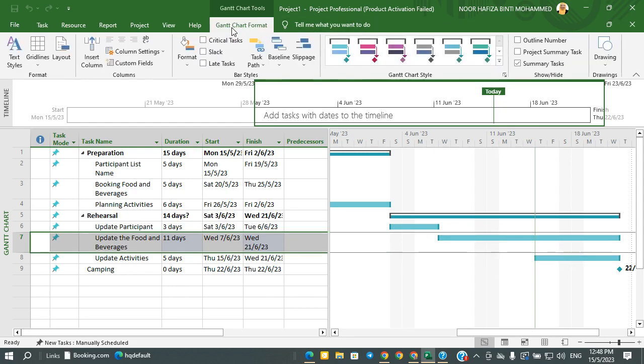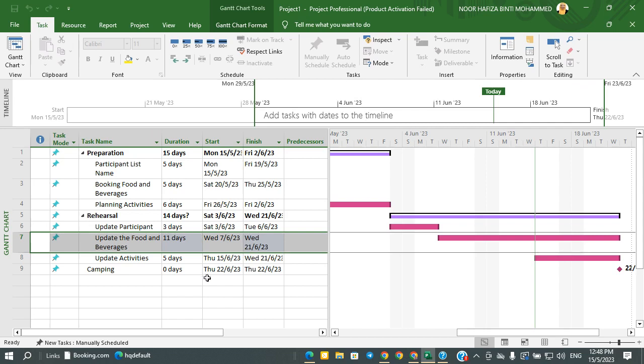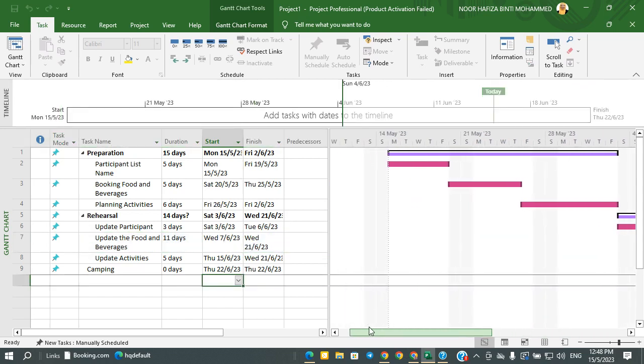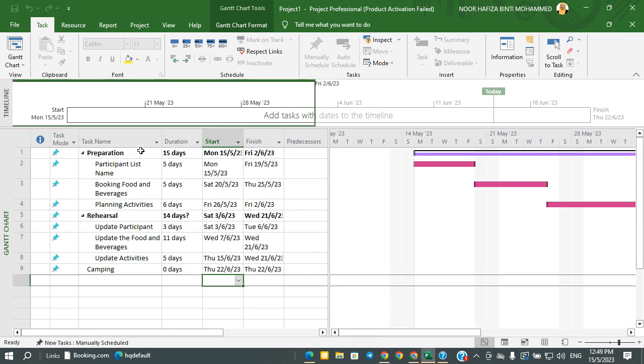This is what they call the Gantt format. You can change the color here, if you want to choose like this. Okay, go back to the task. After we have completed this one, I want to set up another one, because I want the people to not work on Saturday and Sunday, or we want the people to not work on Friday and Saturday. Before we do that, can you see this one?